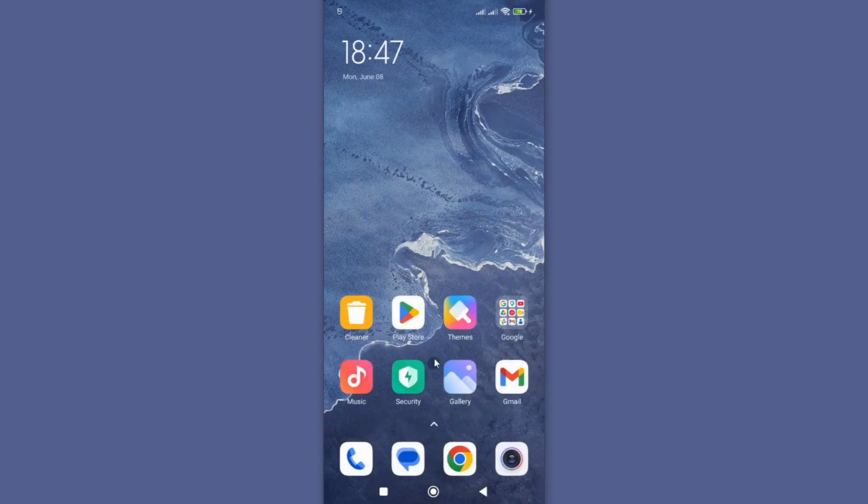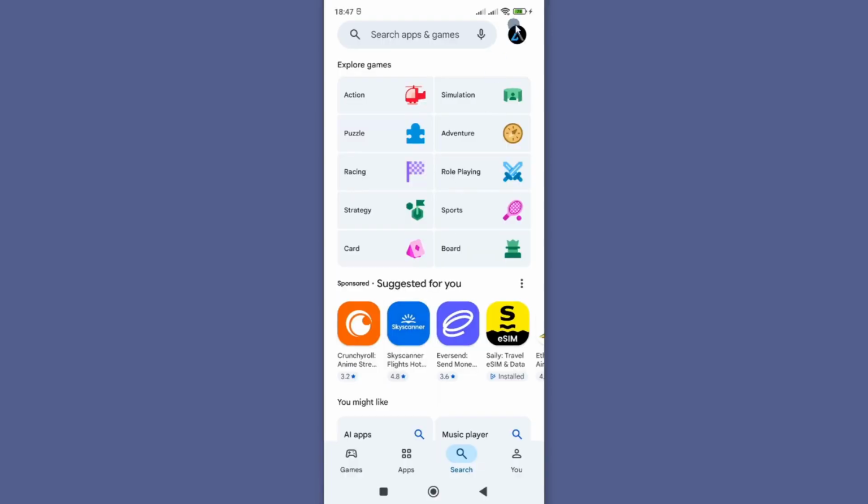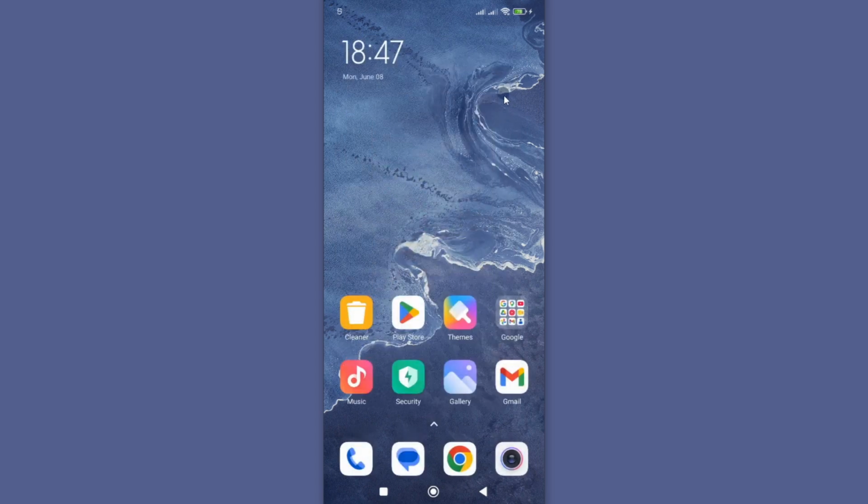So in the first method, you want to go back to your Google Play Store, and from Play Store, make sure you are logged in with your Gmail account before you try to download and install this app. However, if you are already logged in but unable, then you might want to check and ensure that you have enough space on your smartphone by deleting unnecessary files or even apps that you no longer need to free up space before you can try to install your app. You can also clean up trash from your smartphone to create more space.